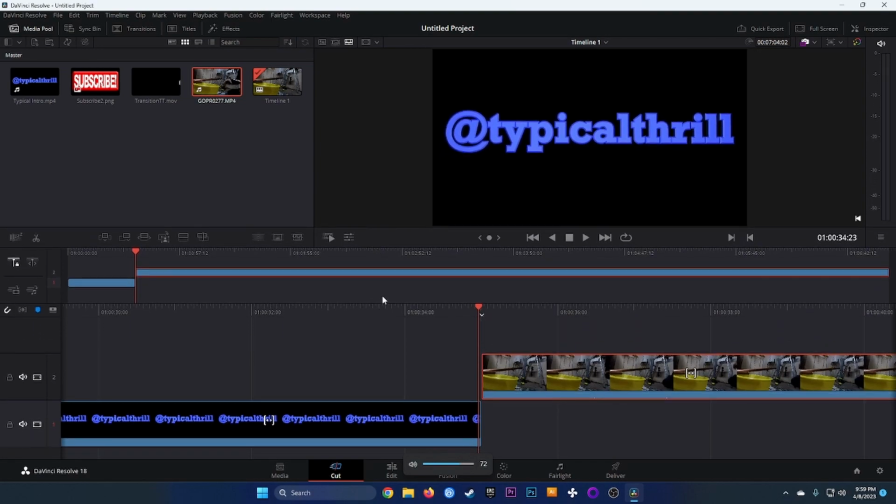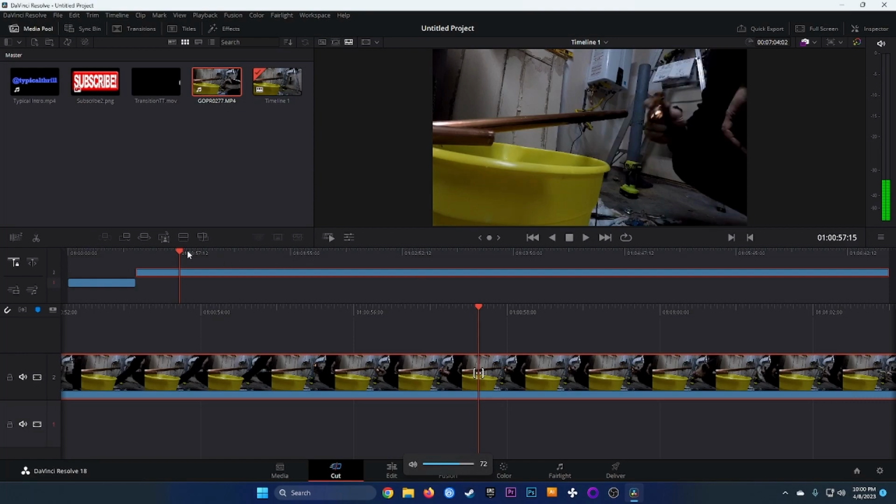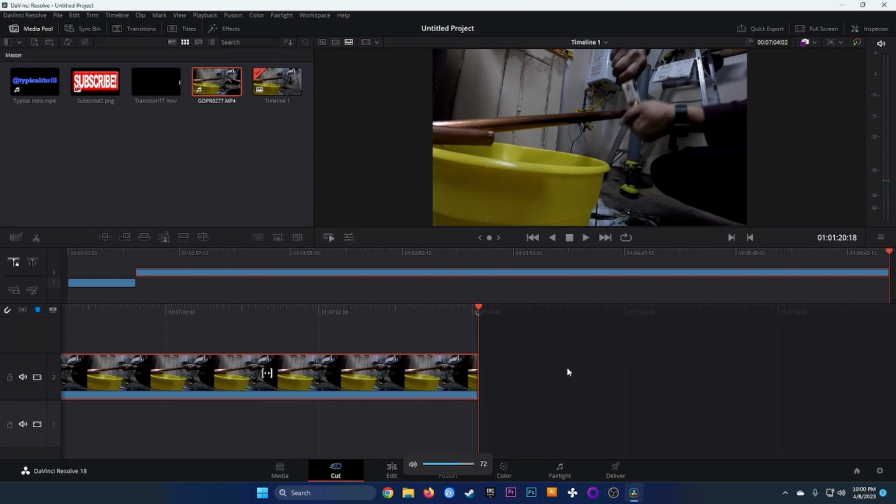Wish I could move this. I'm not sure why I'm seeing. Maybe this is because it's smaller. You can see more of the clip in the top one there. Maybe that's like the full timeline. So what I'd like to be able to do is just scroll. There we go. Okay, so I can do that.